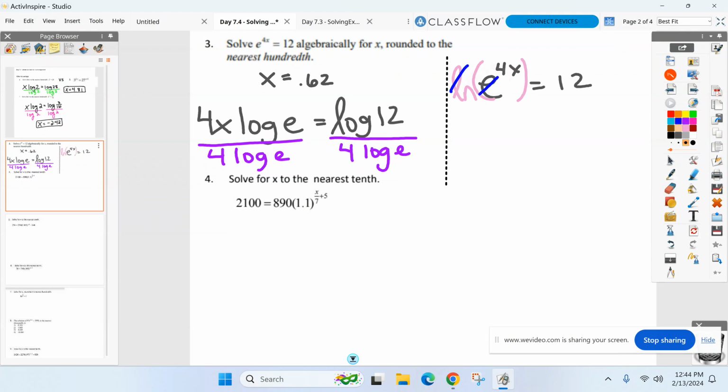And what am I left with? 4x. Whoa, whoa, whoa. That's what just happened here. I'm not standing like this because it's embarrassing right now. What do I mean by this? You balance it. I didn't balance it, right? What do I still have to do over here? Natural log of 12. Once you take the natural log of one side, we have to take the natural log of the other side. And now what do you just do on both sides? Divide by 4, and we're done.